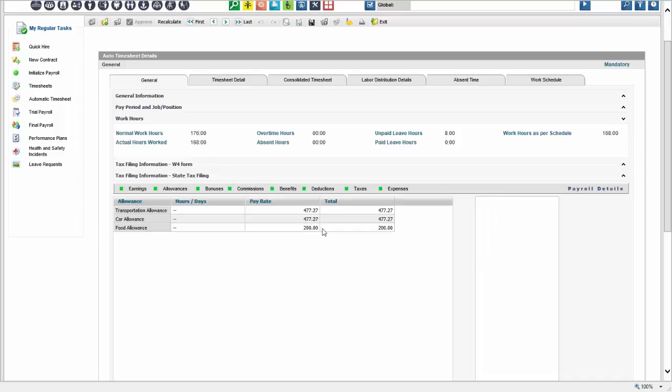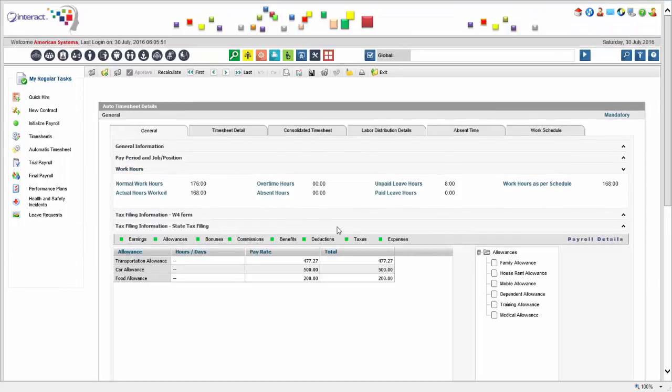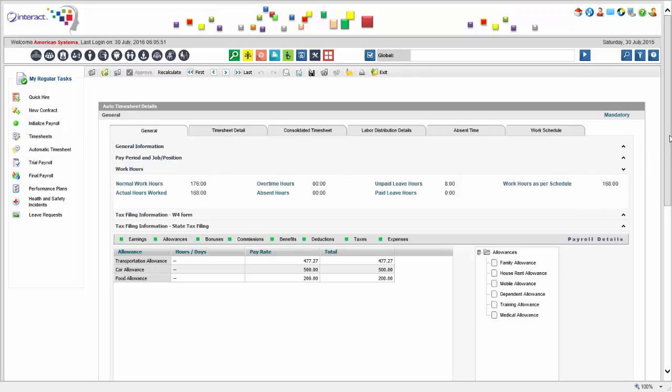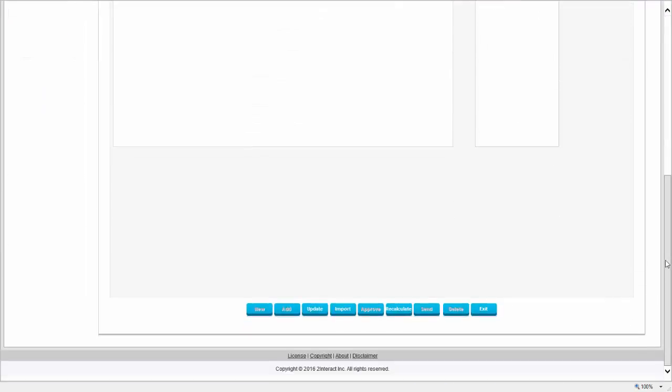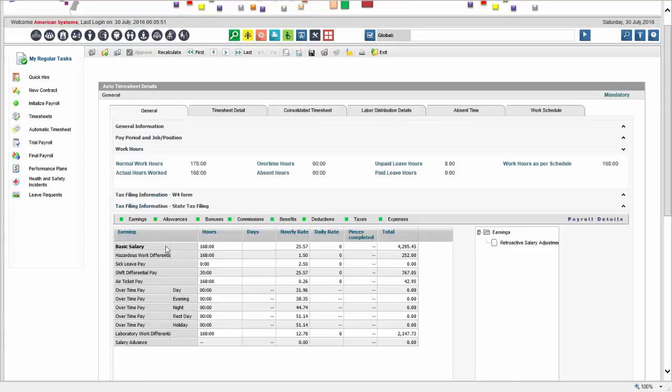For example, here I could have gone, the car allowance is actually prorated also based on my settings, but I can go and modify this. So these changes will go onto my audit trail. Now, if I had many changes, I wouldn't be doing them manually. I would just import them from an Excel sheet with all the appropriate data in one shot. And this could be done for one individual employee, but it could also be done for the entire employee group or entire company. You can import all your changes in one shot.